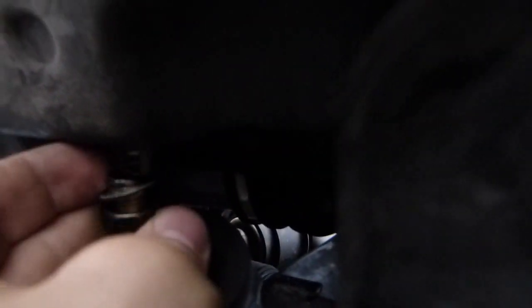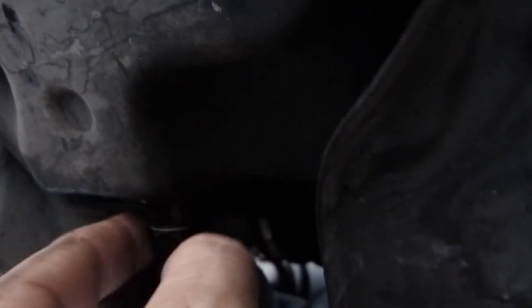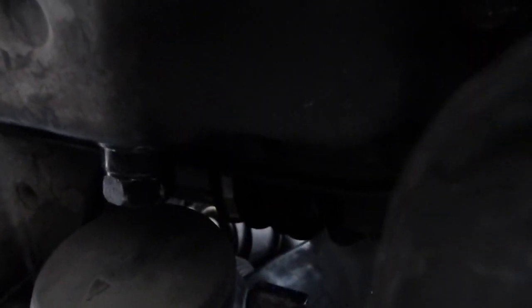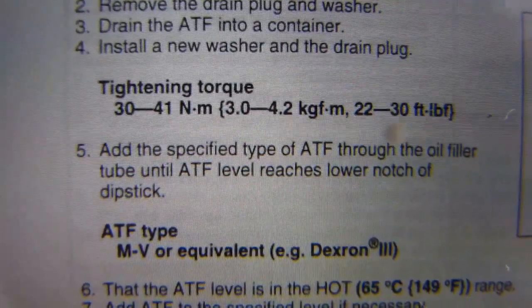Do make sure that you don't cross-thread this, and hand turn it in. They recommend a specific torque, but without a socket fitting look at it — between the bolt head and the frame I can only place my finger, and it's not particularly chubby either. So that is all the physical space around this bolt. Good luck setting it to the recommended torque. I do have a number for it though. The tightening torque is listed there in Newton meters, kilogram force, and foot pounds.